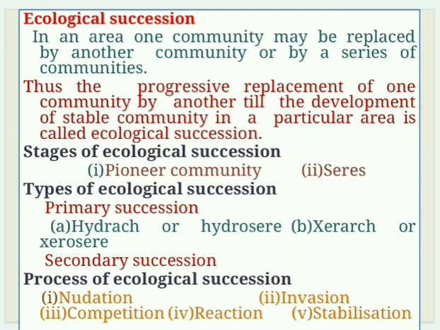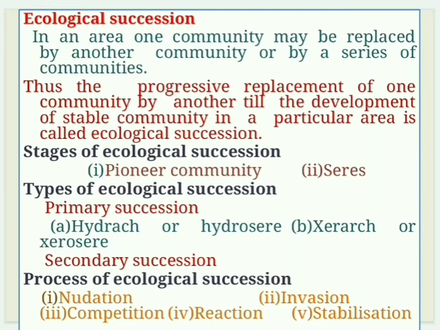Then coming to secondary succession, it involves the establishment of biotic organisms in an area where some type of biotic community is already present. In primary, nothing will be there. This will be the first thing. But in secondary, there will already be a biotic community, but another one also will be established. That is known as secondary succession. So these are the two types of ecological succession.